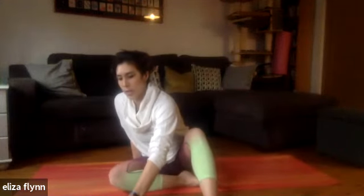At the end of your next exhale, you're just going to open the eyes, and we're going to take both arms up above the head, stretching all the way up.